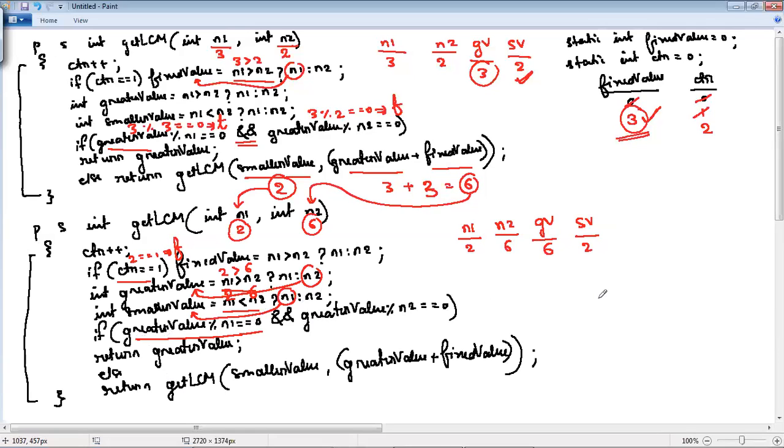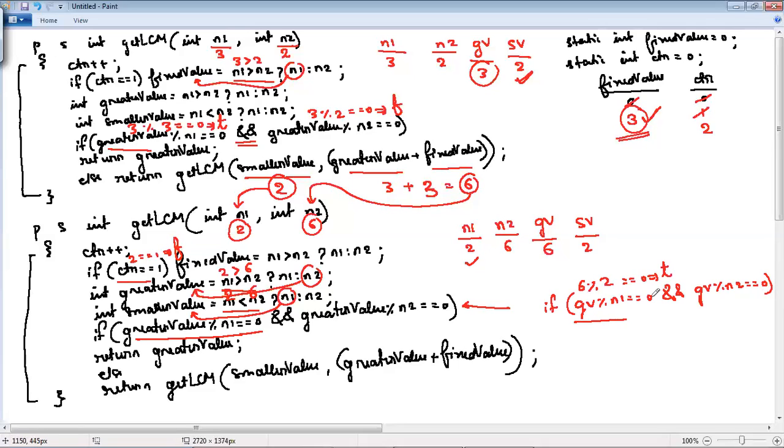Now greater value modulus n1 is equal to 0. What is written in the if condition? If greater value modulus n1 is equal to 0 and GV modulus n2 is equal to 0. Now GV is 6 modulus n1. What is n1? It is 2. 6 modulus 2 is equal to 0.